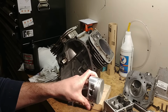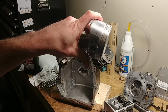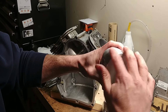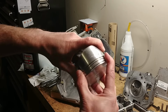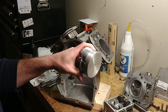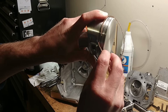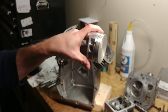So assembling these, first thing, you always want a little oil on it. You don't want to put dry rings on a dry piston. So I just take a cap full of oil, pour it on top, rub it around, and now when I put my rings in, that'll spread all that around, and I'll put a little more on before we assemble it. First thing, take this wrinkly looking ring. This is for your oil ring and your oil groove. Snap that in. It's real light, real flimsy, be careful with it.